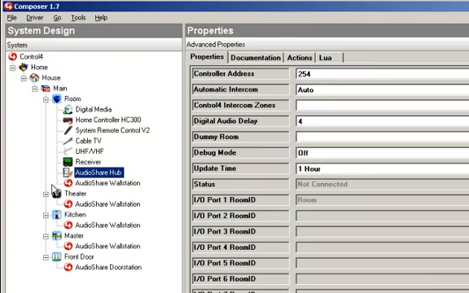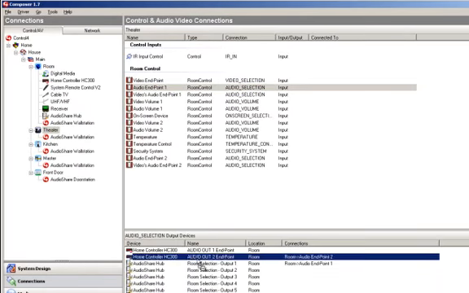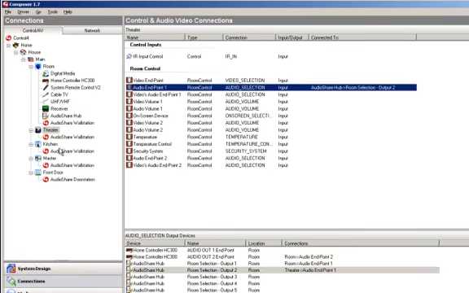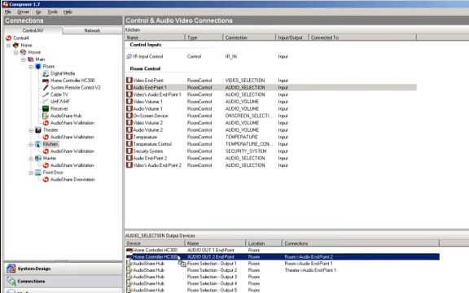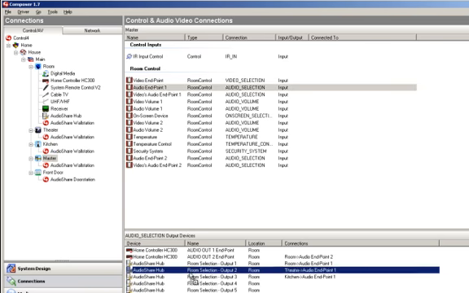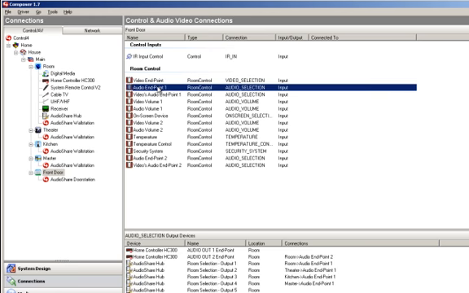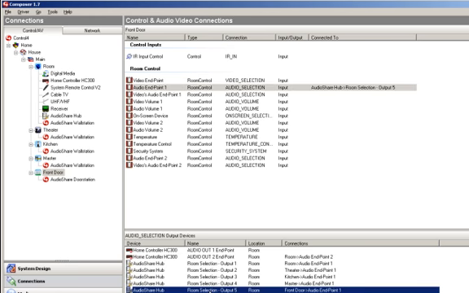We can then go into all of the other rooms in connections and set their endpoints to the next available open room. And you'll notice all I have to do is just keep going down and assigning these audio endpoints to their appropriate room. I can also do this for the door station. The door station in AudioShare is an audio endpoint and can have music go to it.